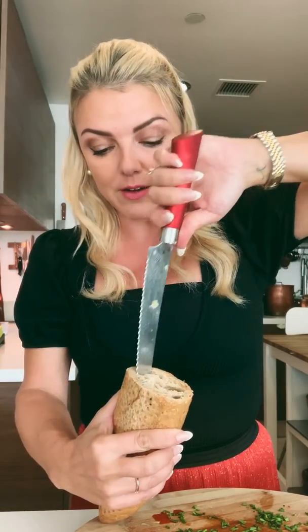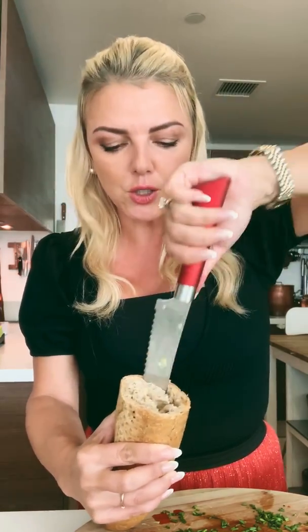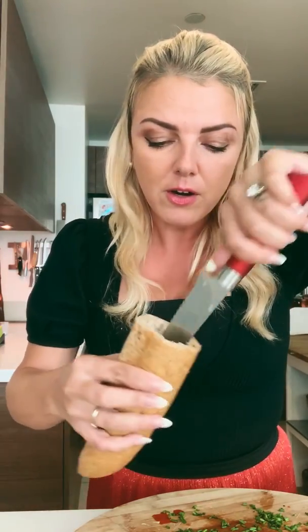I'm going to set the filling aside and show you how I hollowed out the baguette. I bought a brown, thick baguette — a shorter one, not the long French style, because the shorter ones are thicker. After cutting it in half, I took a bread knife and carefully went down inside in a circular motion, all the way to the bottom, going around without tearing the sides, then pulled the center out. I already have one done.